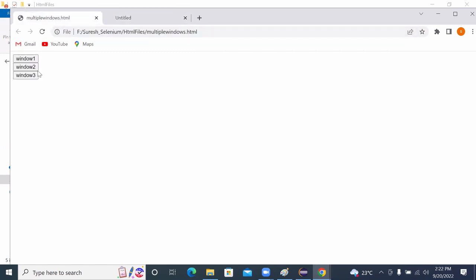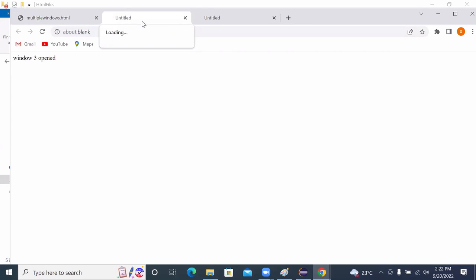After that, we click on Window 3, and it opens one more tab here. Considering the total, how many windows got opened? Three windows. According to Selenium automation, one particular tab is considered one particular window.